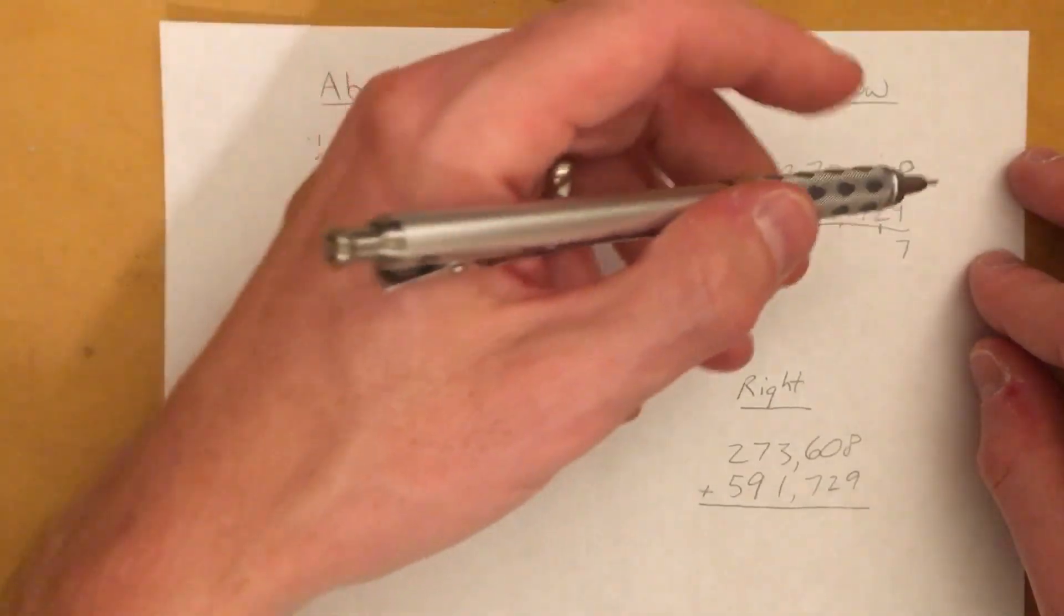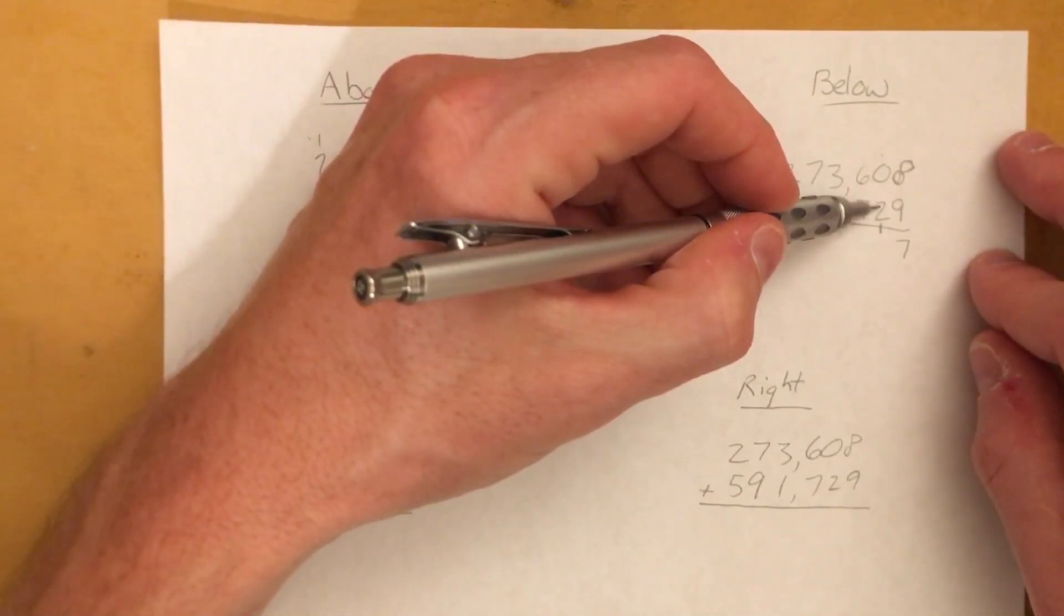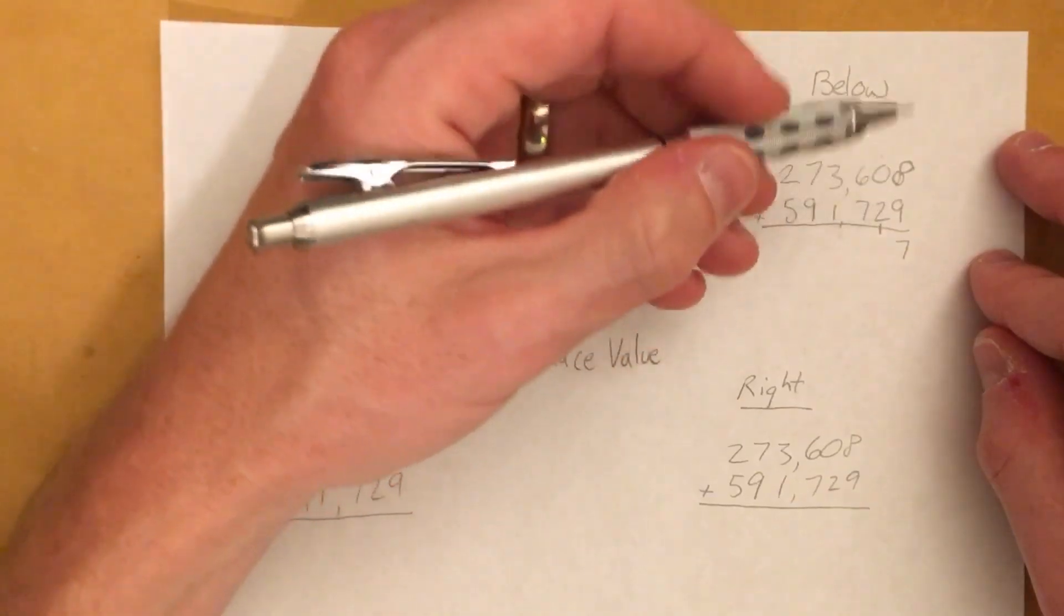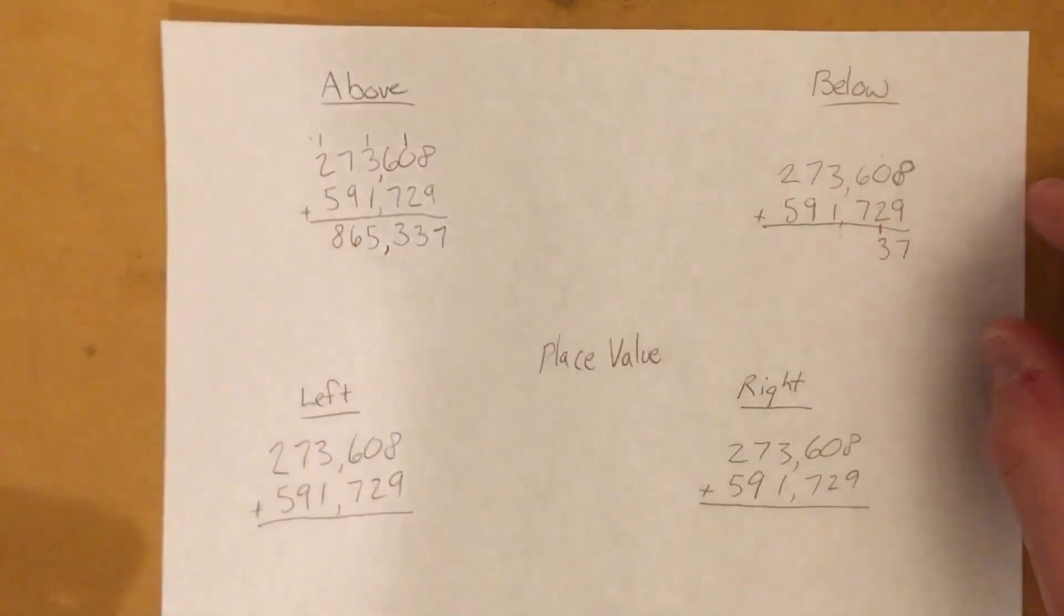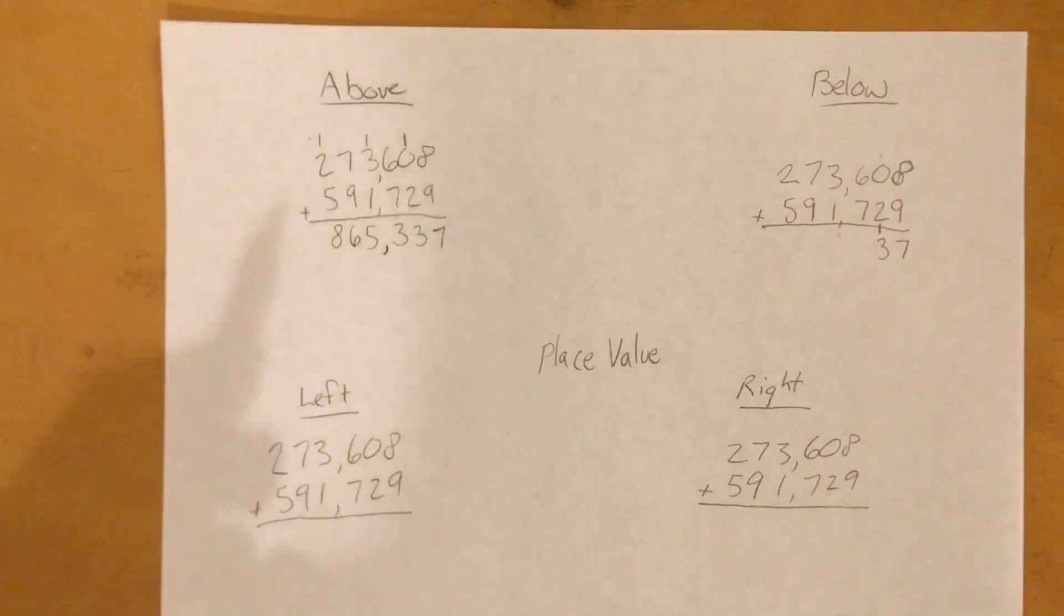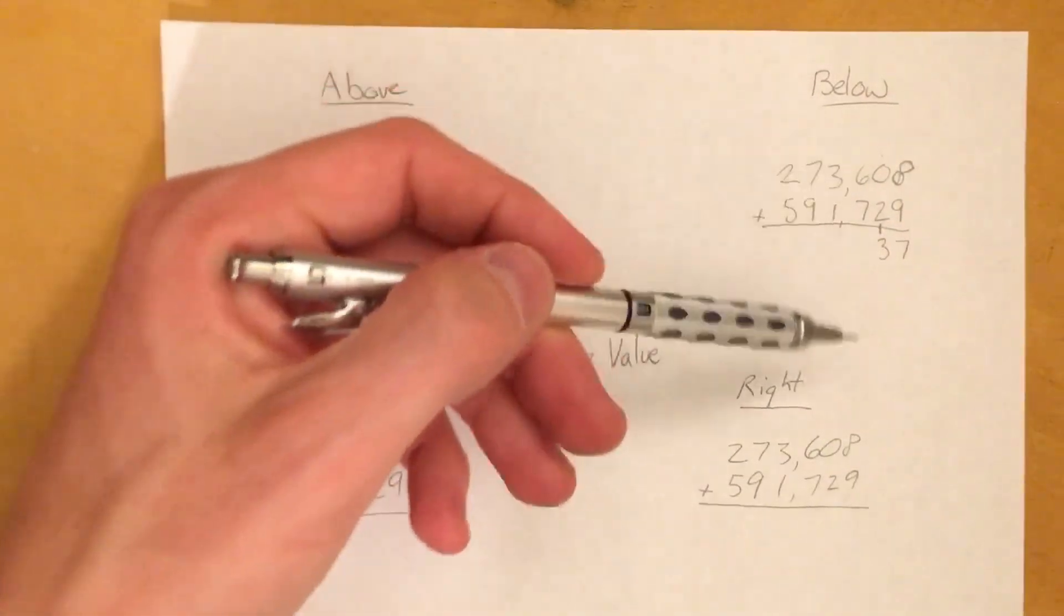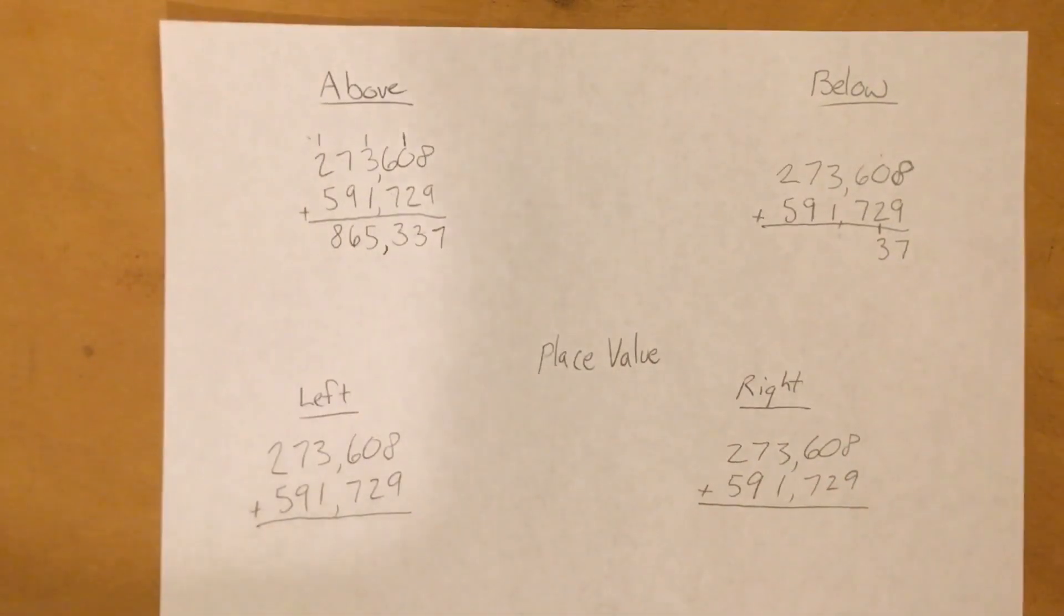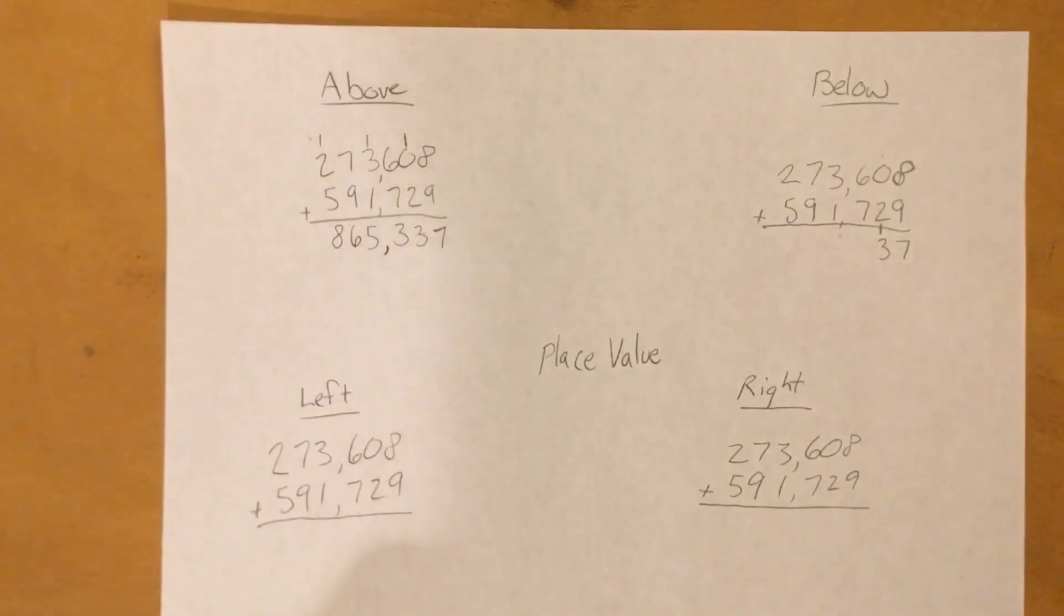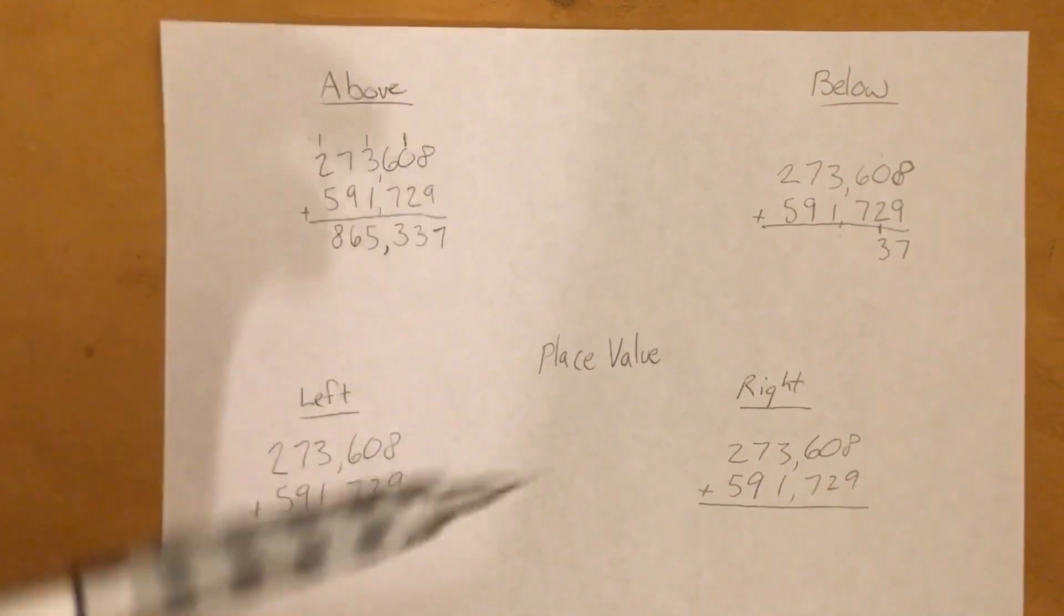So 0 plus 2 equals 2, plus 1 equals 3. Here's what I'm going to go ahead and have you pause, try and finish out the rest. Remember you're just putting your little ones down here, and so that'll kind of get you started. When you're ready to go, just press play again.